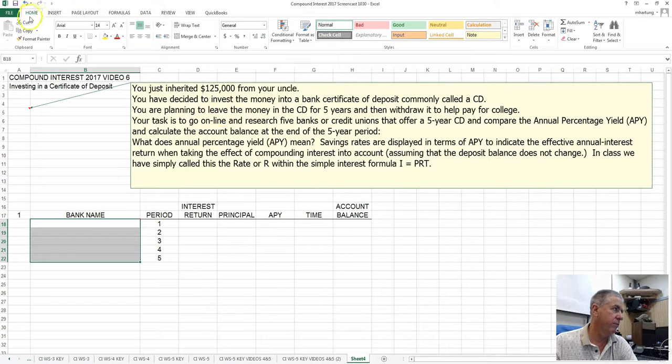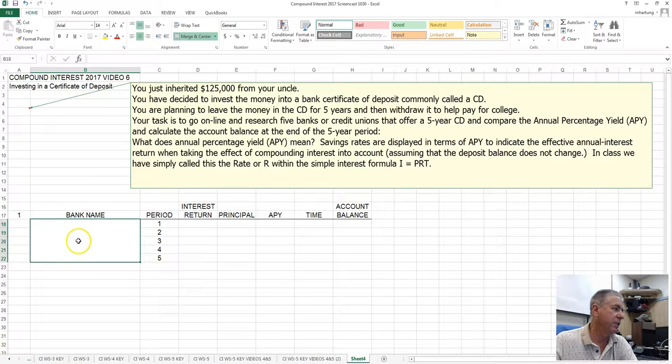And then, as long as you're at the Home main menu, you come over here to Merge and Center, and it'll convert those 5 rows into one cell. And then you can select these alignment tools. So we want to center the content, and we also want it aligned in the middle of the cell. So we have a horizontal alignment and a vertical alignment.